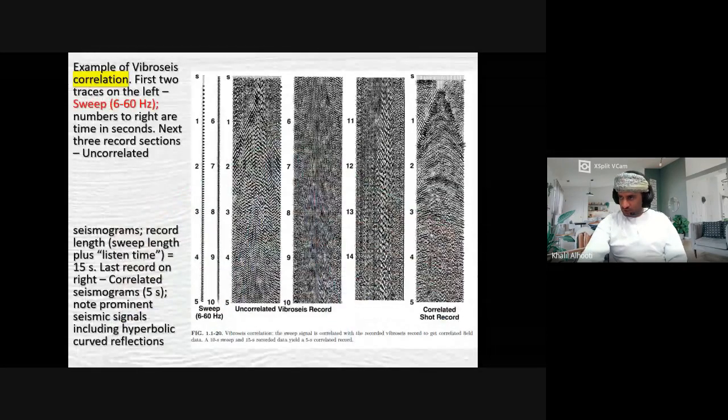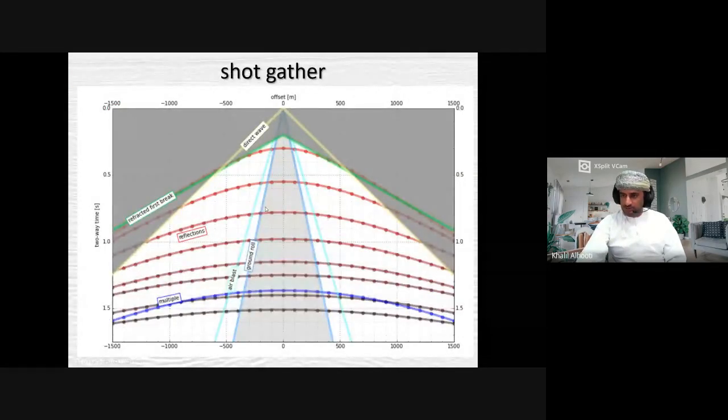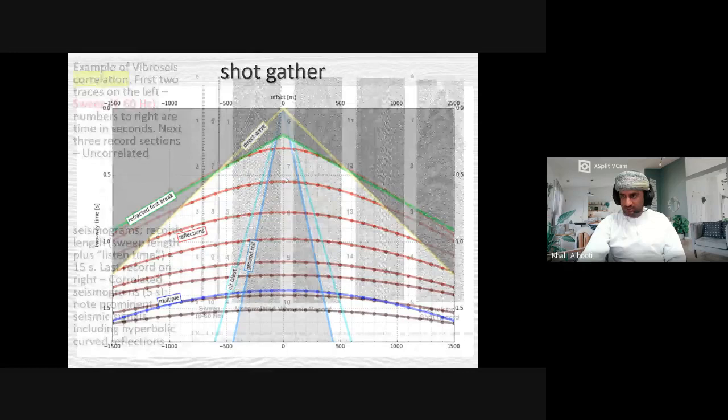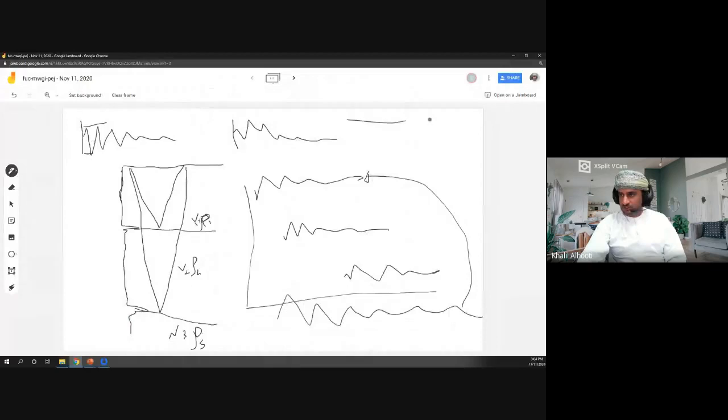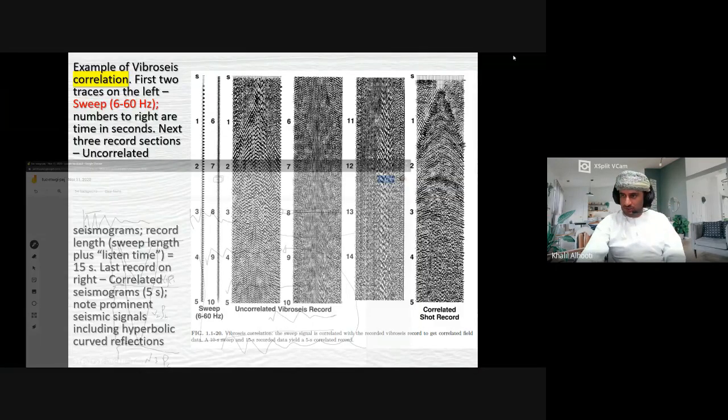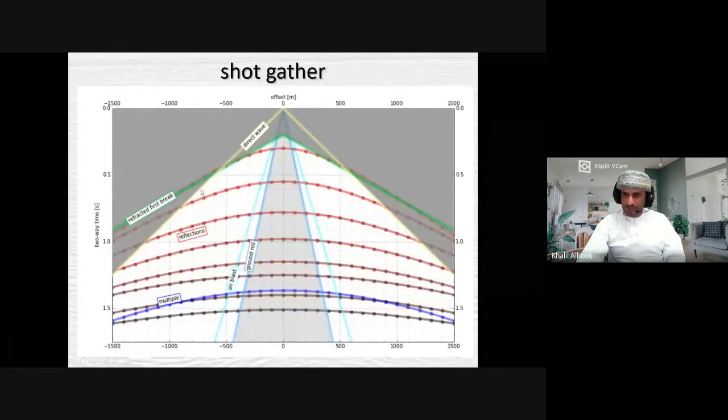Usually shot together, if I compare this final record you see here with the ideal cases, that's what you get. So you get the direct wave, the direct arrival. The direct arrival is basically this one. For example, if this is a layer, that's the shot. This is the receiver, that's the direct. It's not the air, it's moving in the layer, in this first layer, but within the layer, not above the surface of the earth. That's what we call direct. So this is the direct. These are refraction.